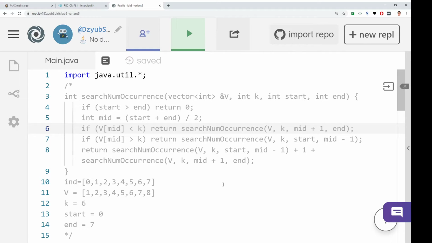No. All branches of this function return something. For example, the fourth line returns 0. The sixth line returns something. The seventh line returns something. The eighth line also returns something.